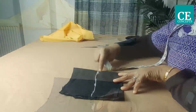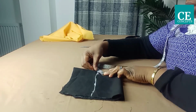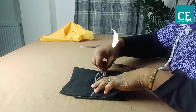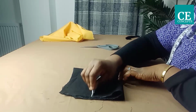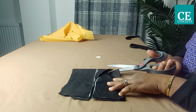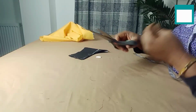From the bottom part, I will place my tape measure diagonally like this to form an arc. I'll go in by 1.5 inches. This is it. So I'll curve it, then cut it out. So I have 2 pieces now. I will notch the midpoint.